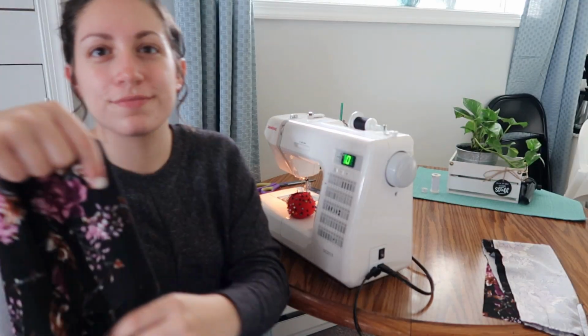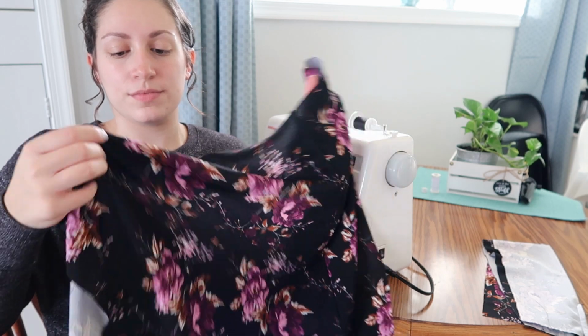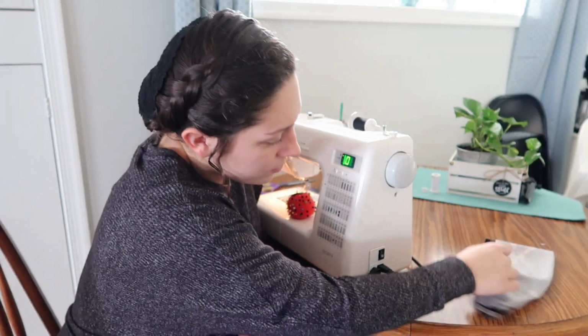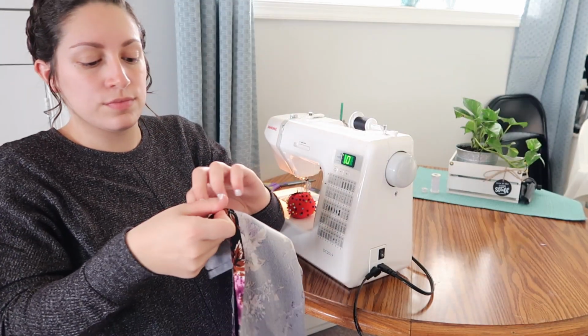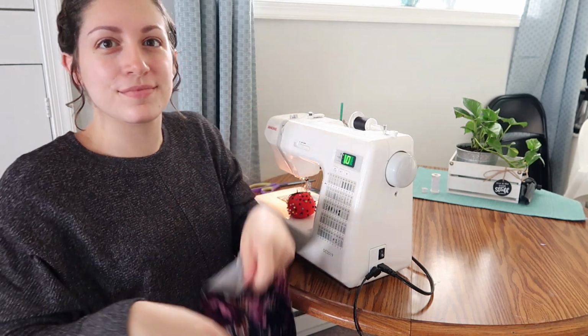Here is what I have finished so far. I have the one back panel and its side seam attached to my front large panel of the skirt, and then on the other side I will attach the other back panel, and like I said, they're going to meet in the middle of the back with a straight seam.